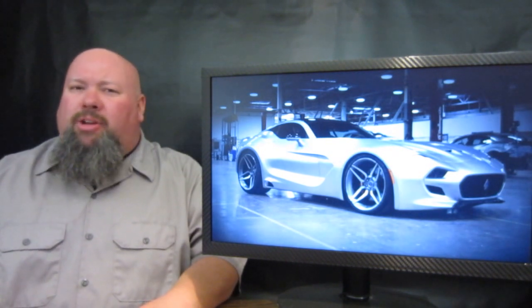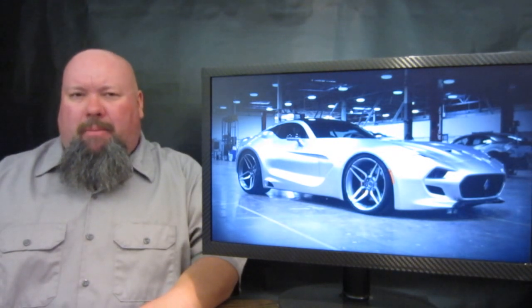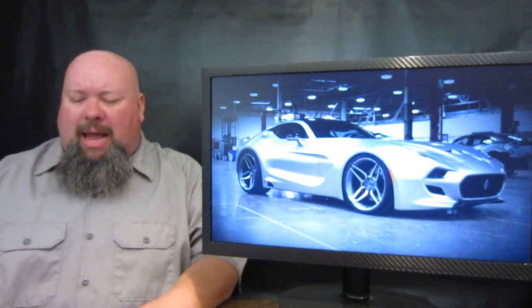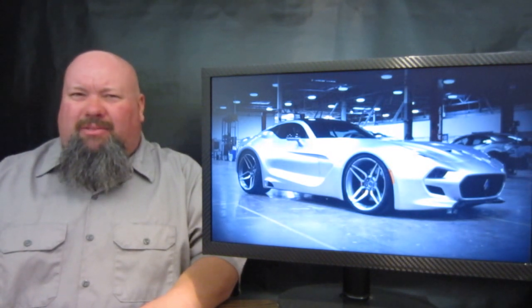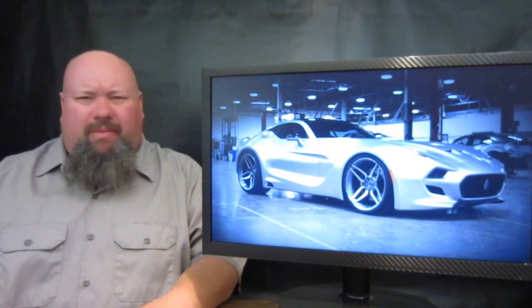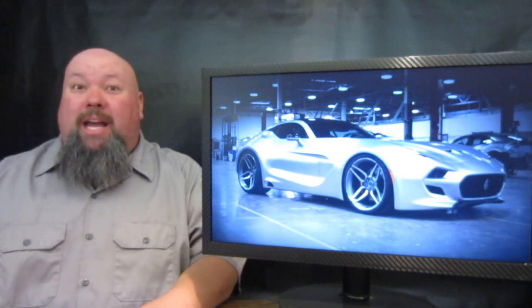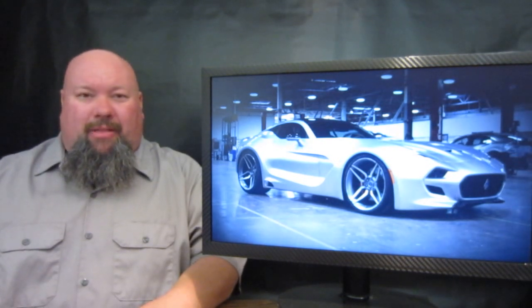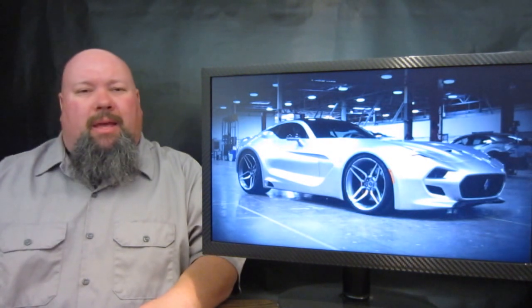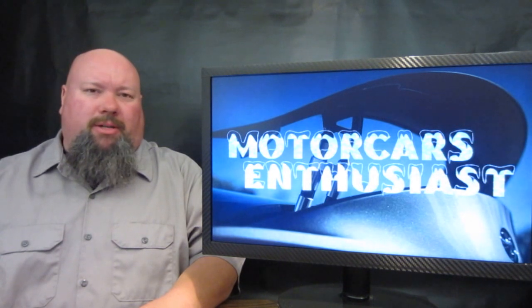So they're talking like they're going to sell about 100 of these a year, possibly. That's what we're hoping that VL Automotive is going to be able to produce. And they're talking about a starting price of just a touch under $300,000. That is yet to be made official as of yet. But what a good-looking machine, the VLF Automotive Force 1. And that's all there was that I thought was worth talking about for this edition of Motor Cars Enthusiasts.